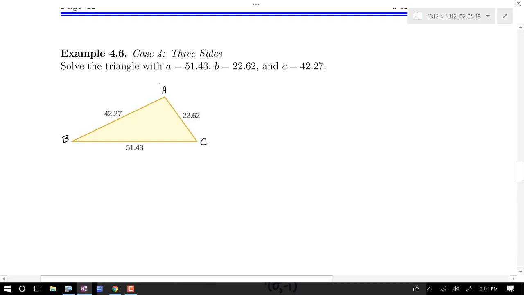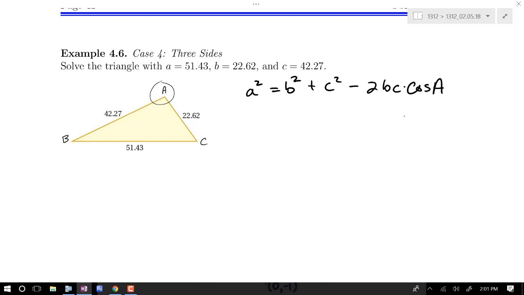So let's see. If we're going to solve for angle A using law of cosines, what I need is the version of the law of cosines that has cosine of A in it, and that's the one that begins with a squared equals. So a squared equals b squared plus c squared minus 2bc times cosine of A. Now we're going to solve for angle A, knowing all three sides. It's going to involve a bunch of algebra and rearranging stuff. I think it's easier to do it before plugging numbers in, so I'm just going to do the algebra on this formula.